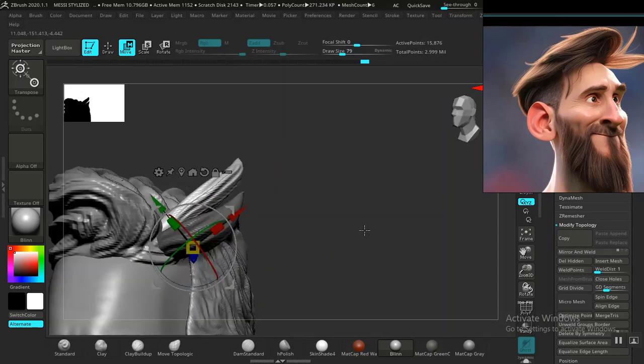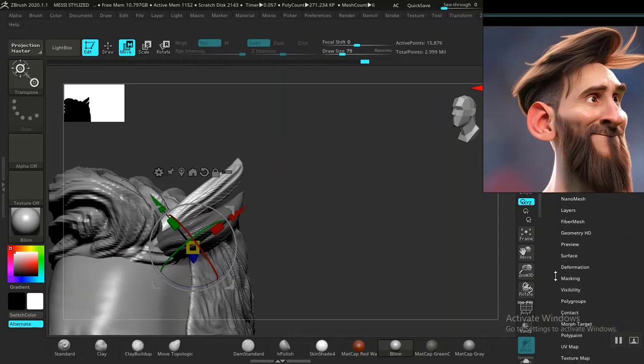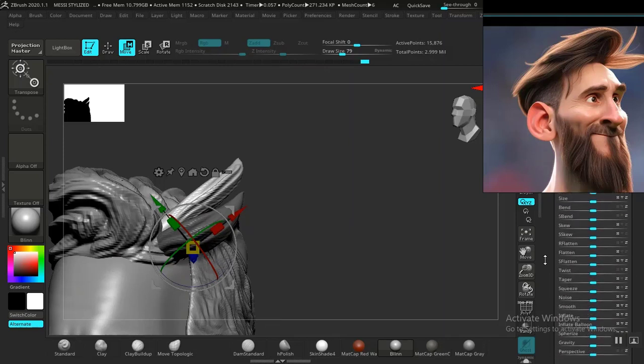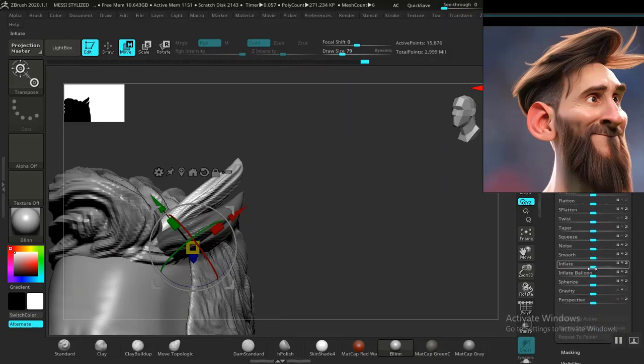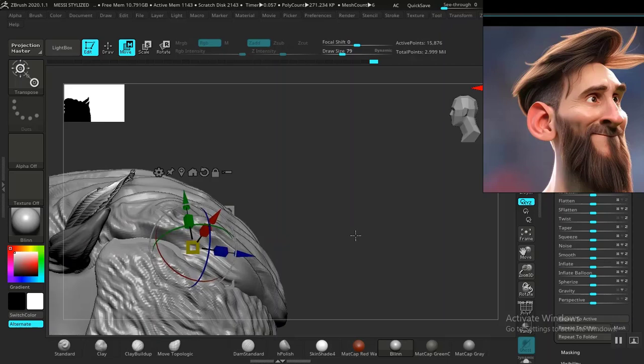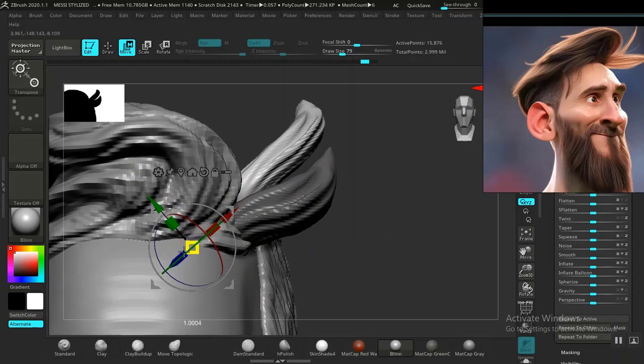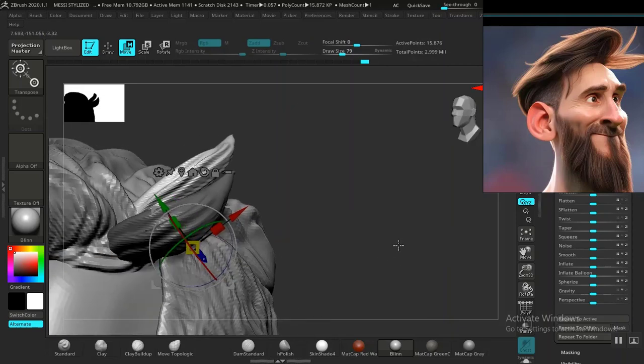So let me try to thin this out also. We're going to go to the modifier, the deformation, and try to shrink this in even more. Let's try the inflate on a negative value to shrink that in. That's way too much. Something like this should be fine. Shrink this in, extend this out even more.